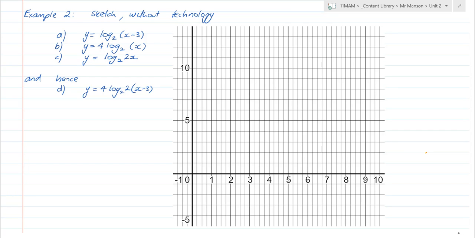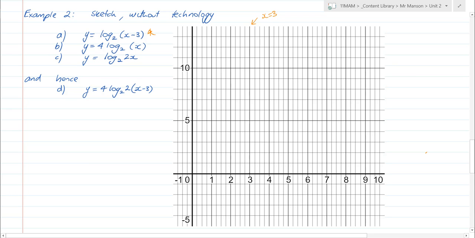So I'm going to sketch A first of all. Can anybody tell me what the asymptote of the first function is? It's got one translation and it's a horizontal translation. Chris? 3 is indeed the asymptote. So the asymptote, instead of being x equals 0, the asymptote for the first one, which I do in orange, is x equals 3.